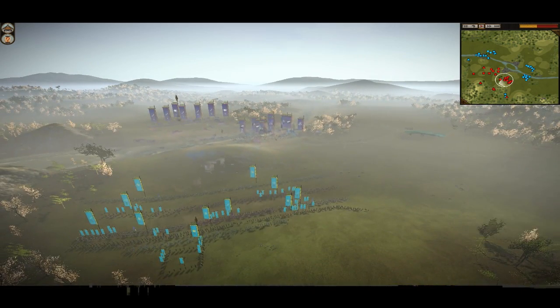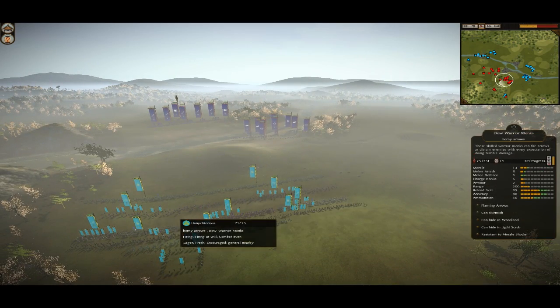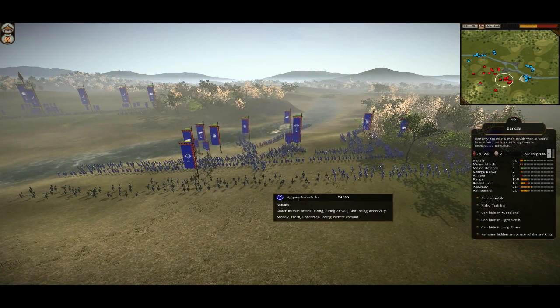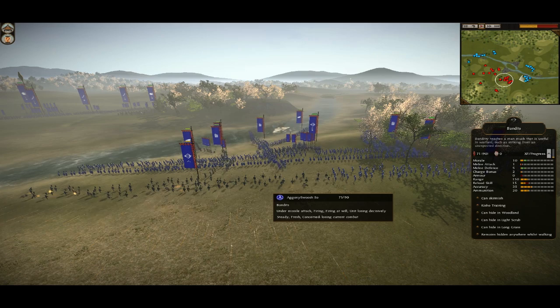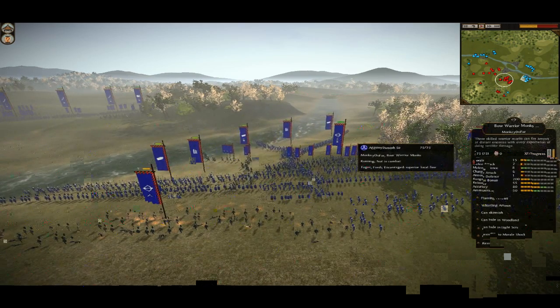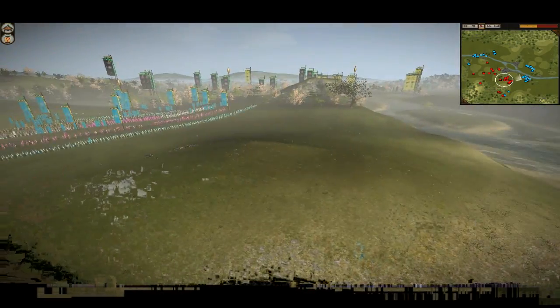As you can see, he's come across the river, which is exactly what I wanted. I'm pretty confident my skirmishers are going to beat his. My bow units are better than his if you look at the stats. Obviously these guys at the front are basically the crap, they look kind of like the meat shield. His Bow Warrior Monks at the back are going to do the damage.